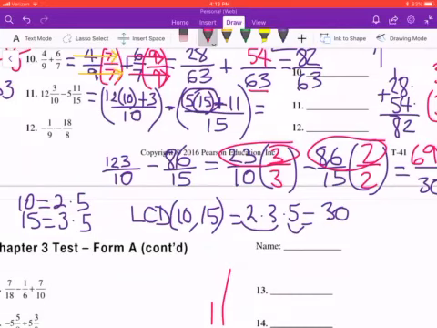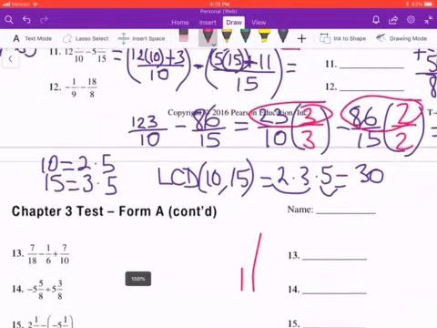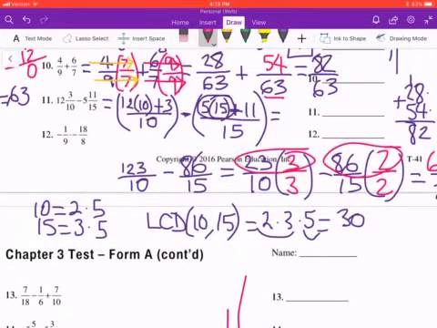This is the third review video for exam 2. And before I move on to problem 12, I want to make a correction. Here, the number originally was 123. It came from this fraction here when we turned it into improper. And I did not copy the number correctly here.